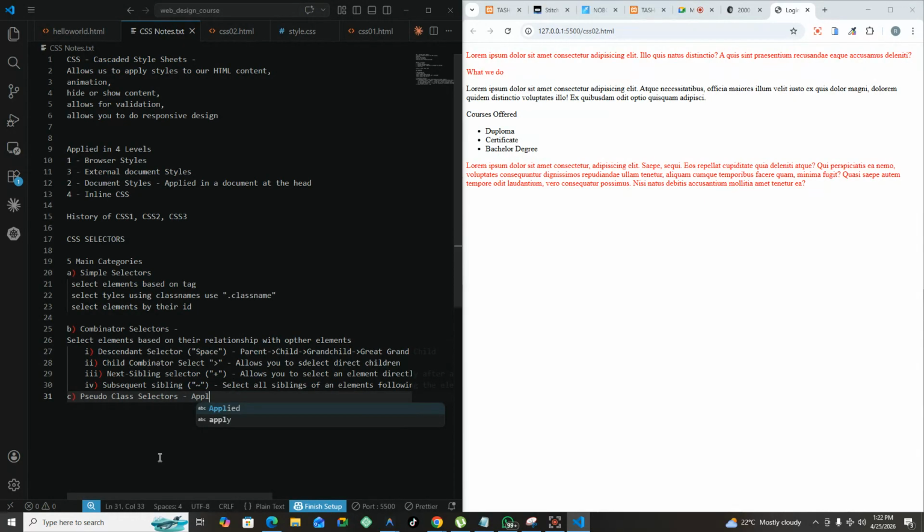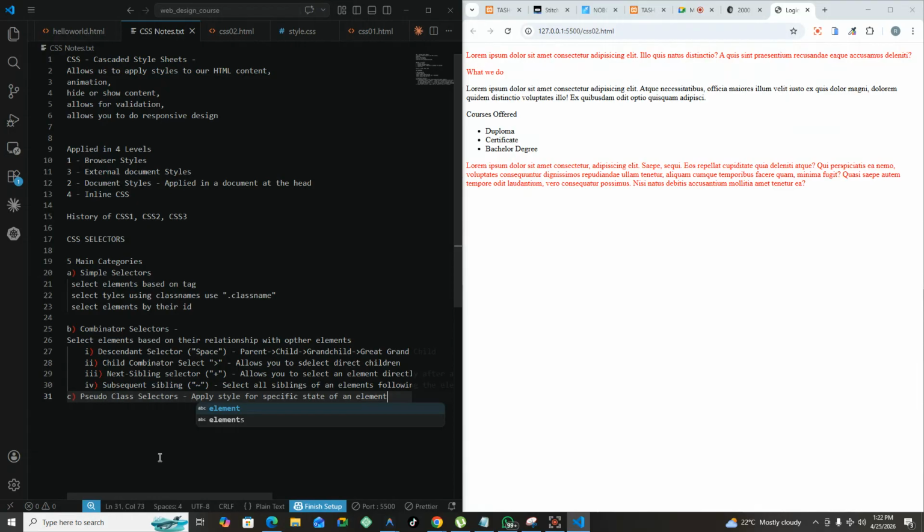So we apply style for a specific state of an element.